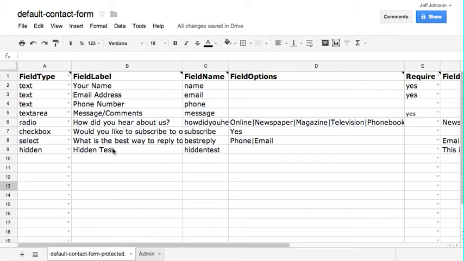And so you could completely start over with a brand new one. You could delete all these and just start over from scratch. One thing I would suggest that you always include is a name and an email address whenever you're building contact forms, because otherwise people are going to be filling out your form and you're not going to have any way to know who they are or how to contact them. So it's usually a good idea to ask for their name, email address, and phone number, and you can make these required or not required. If you make them not required, probably people aren't going to put them in there. But if you do make them required, then they will.